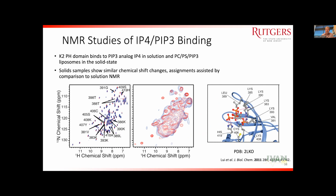So here's the binding to the substrate in solution, and here's the binding to the substrate on the surface of a membrane. We were working hard lately to try to make that blue spectrum look a little bit better so that we can publish this for you. It's still a little broad even for our tastes. But the idea here is: do the easy part in solution NMR when you can, and then when you have to do the very hard solid state NMR on the membrane in the actual biologically relevant system, have as much information before you get started as possible.